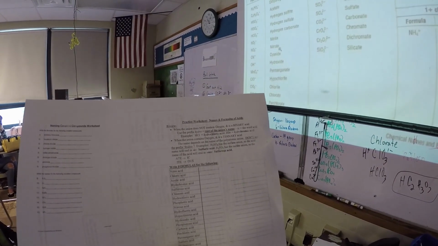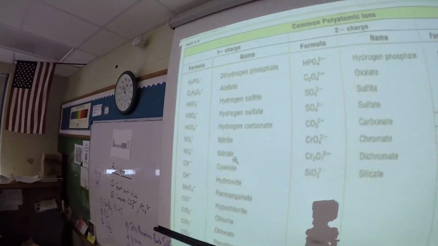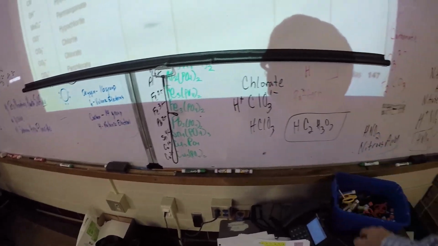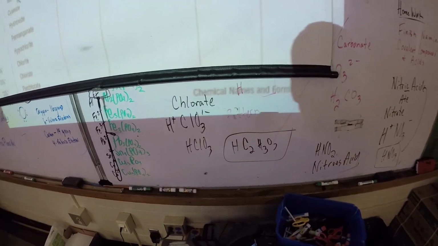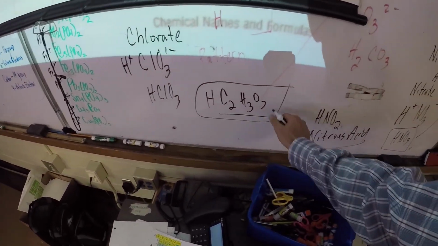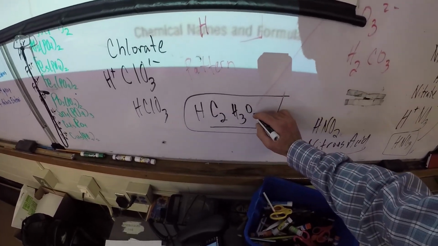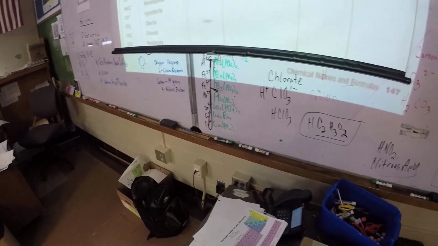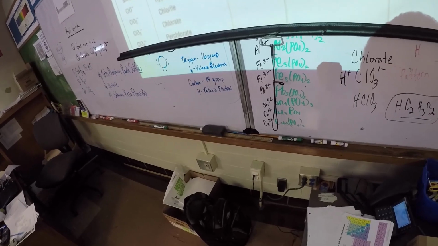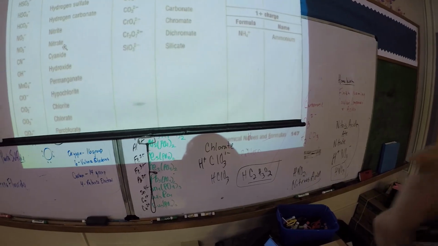Right, the acid, you have to have hydrogen in the front. So we have acetic acid, the ic goes to ate, so we got acetate up there. And you see the acetate is C2H3O2. So where are all the other ones, like hydrobromic acid? It's hydrobromide? Which one are you asking about? The 4th one, hydrobromic acid. Alright, so you have ic, that's going to be ate, that's going to be bromate. You don't see bromate up there, so we have to find another chart.